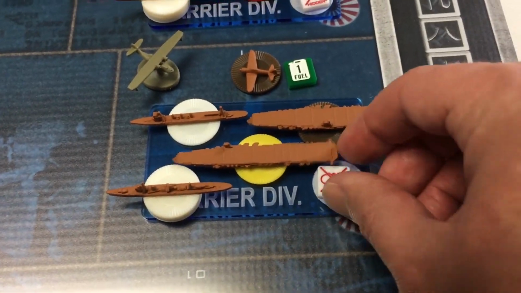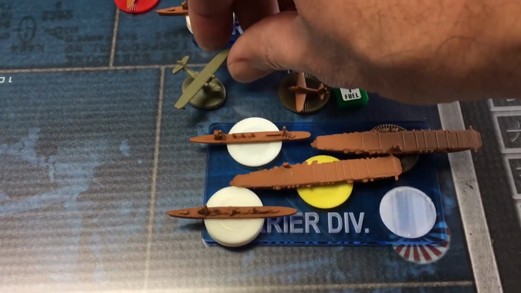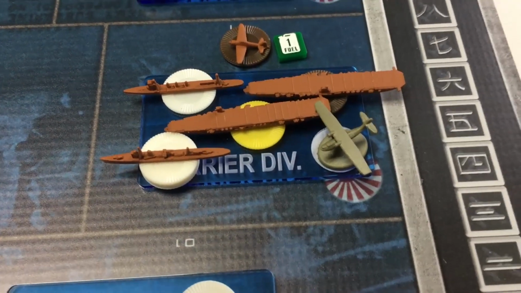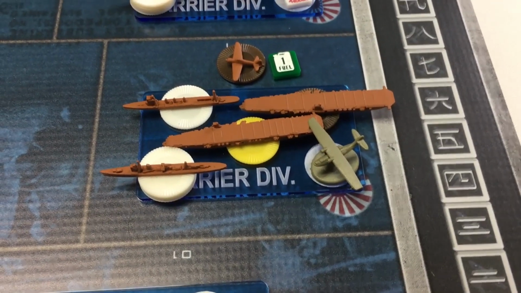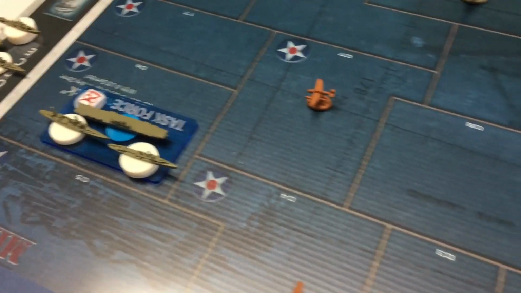So the way we do that is we remove the hidden marker from the task force marker, and we place our patrol plane right on top of there. Now this allows the patrol plane to shadow the group so that he can keep contact with it, relaying that information back to the carriers so that they can launch their bombers to attack.